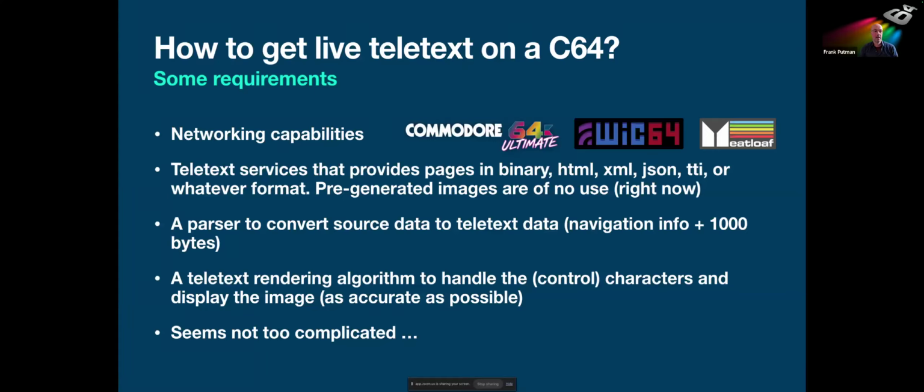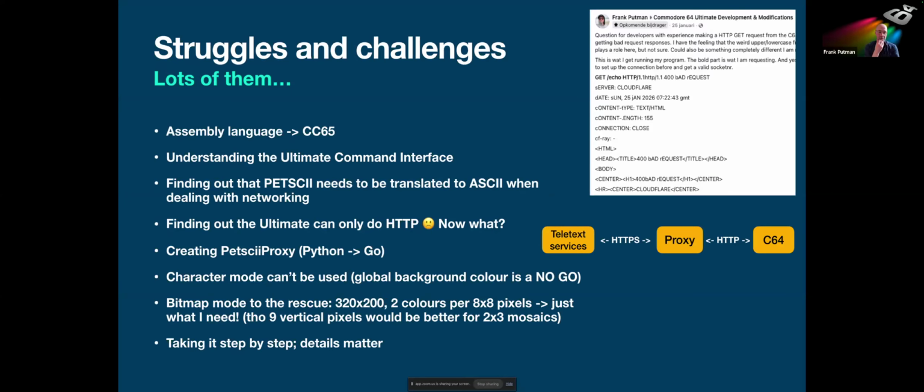That was my goal. And you might think it seems not too complicated, but for me it was, because I had lots of struggles and challenges when I started out. Like I said, I could program, but not in assembly. Last October, November, I started learning assembly for games programming. And I thought, if I want to do this teletext program, it seems to be a little too far-fetched. So I fell back to the C language, and I chose the CC65 compiler. And that worked really well for me.